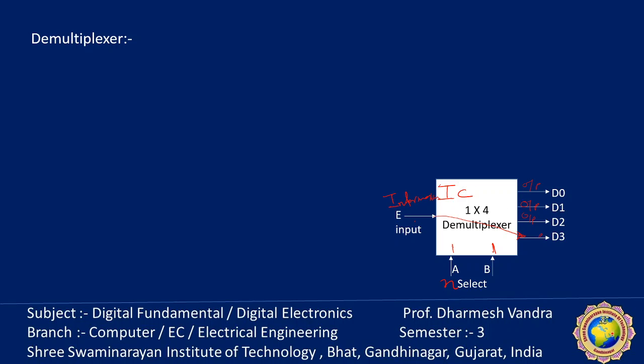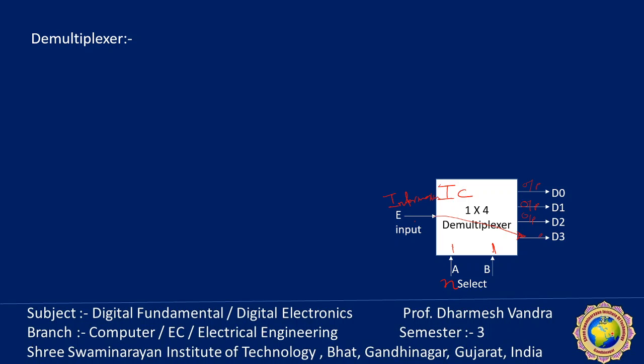Selection of a specific output line is controlled by the bit values of the n selection lines. The decoder can function as a demultiplexer if enable is taken as a data input line and lines A and B are taken as selection lines. Vice versa, we can use this. A decoder can be replaced by a demultiplexer, but only the functionality will change.